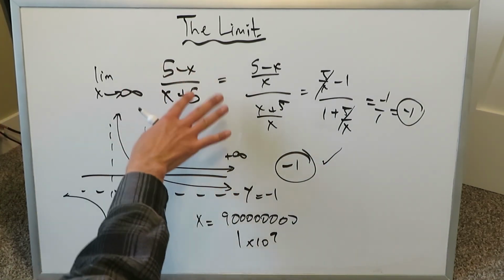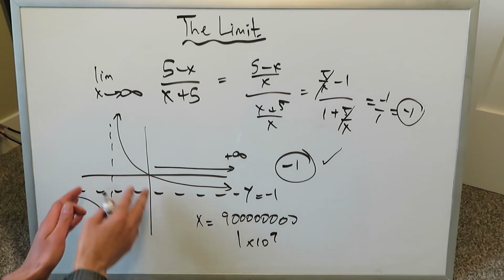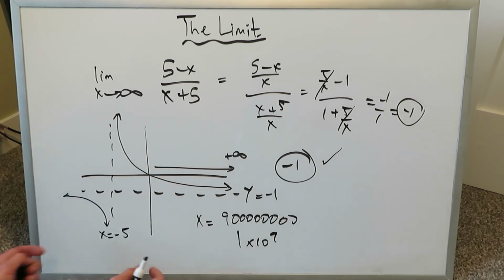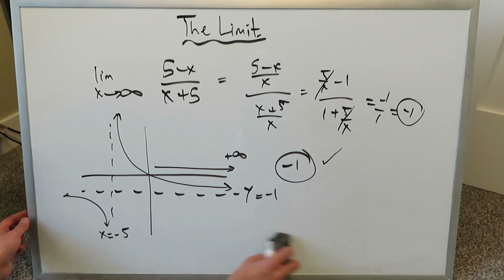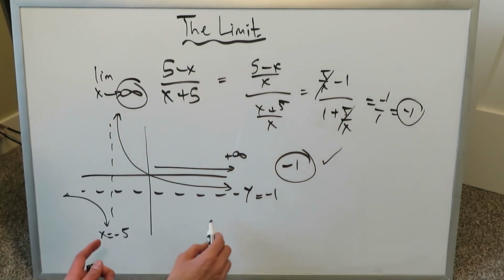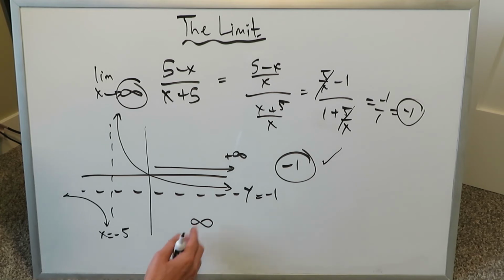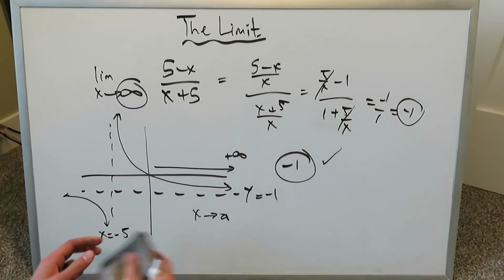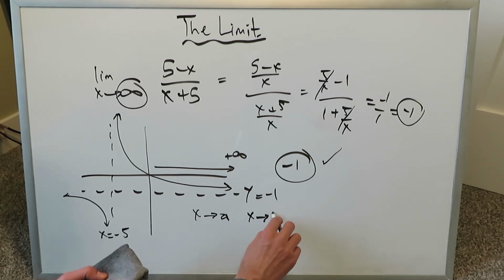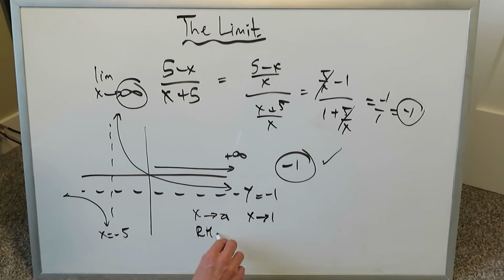When you have questions like this, rational functions, and you don't know how to do asymptote determinations and graphic procedures, then use limit approximations. The technique is this: you find a value on the right hand and the left hand of the value you're looking at, and you plug that in. Since I was looking at infinity, a good value, well, you cannot have a good value because we don't know what infinity is. Let's say x here was approaching a, and a was equal to 1, so x was approaching 1.